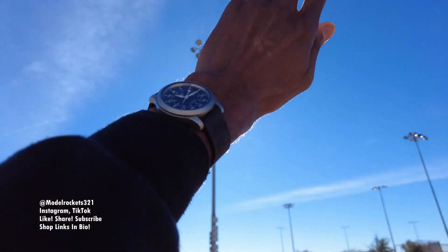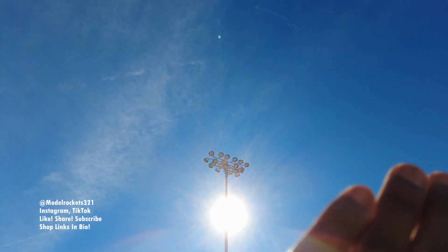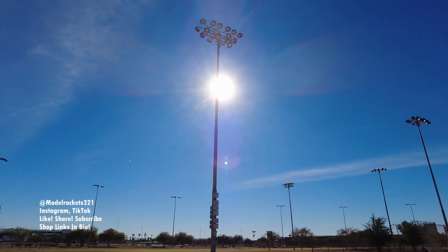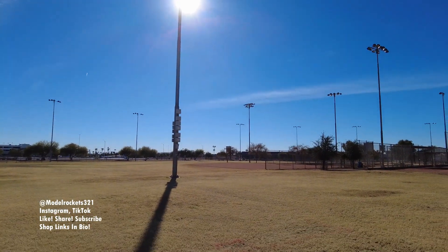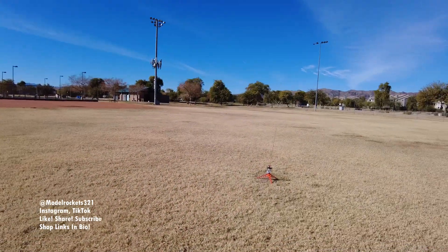So I mentioned earlier that somebody's in the park flying, and right now I see one of theirs recovering on parachute — and it had a cluster, so that's pretty cool. I think I see their wadding and I see their rocket — you could probably see right behind this pole. It's coming down in the park; they're doing good. It went over — like the freeway's over there — but yeah, coming down. I think that's the Twin Chaser or something like that. And there it is — it touched down for them. Nice. And they're coming to get it; it recovered.